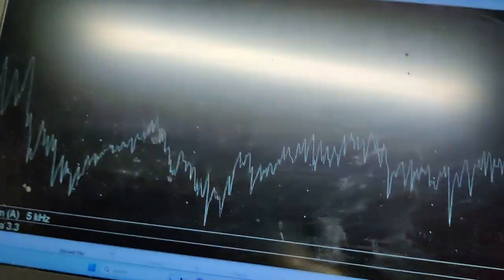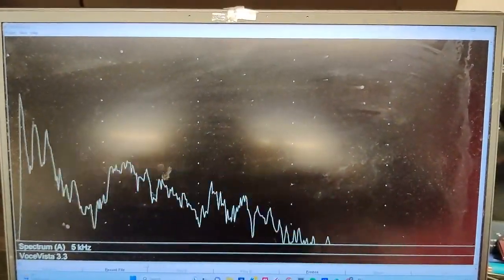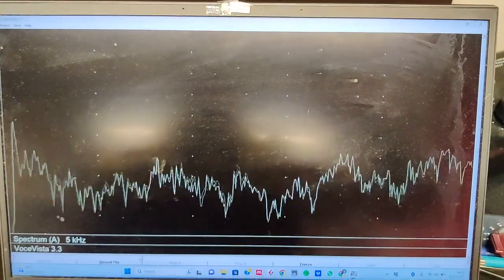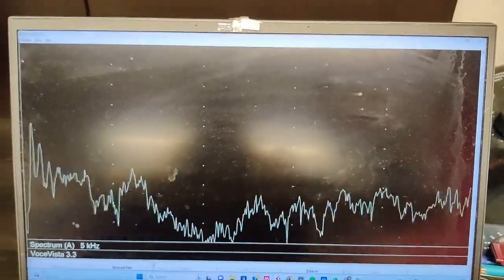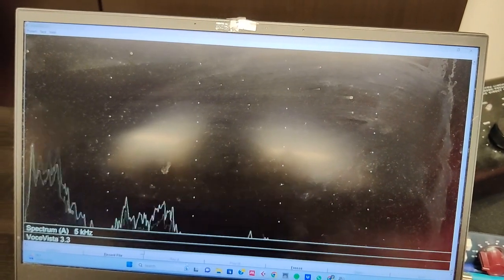What I'm gonna do now, first I'm gonna choose a little bit lower pitch, and I'm gonna try to match some voice harmonics with a resonance frequency, and let's see what's gonna happen. Then let's do the same thing with higher pitch.